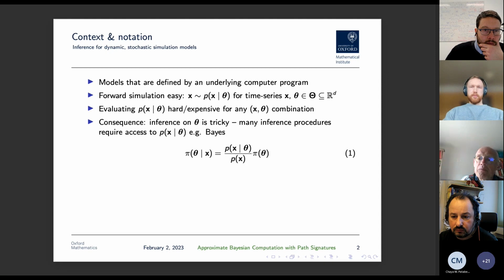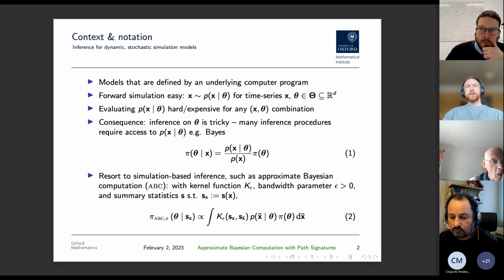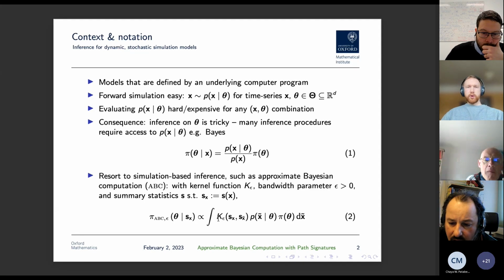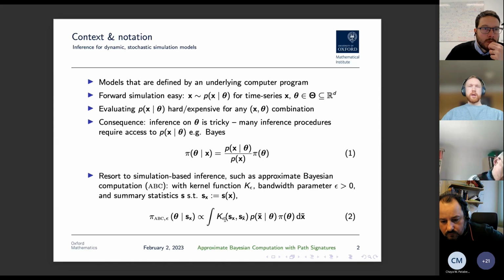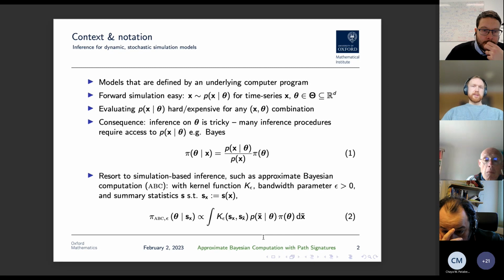One way to get around the problem of an intractable likelihood function is to resort to simulation-based inference procedures, such as ABC, in which a posterior of this form is targeted, where k is a kernel function with bandwidth parameter epsilon, and boldface S is a summary statistic of the data. Broadly speaking, this procedure tends to assign high posterior density to regions of the parameter space that produce data that are sufficiently close to the real data, where this notion of closeness is introduced through the kernel function k.